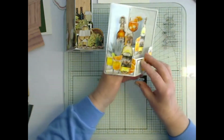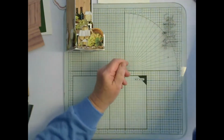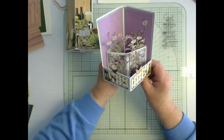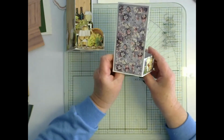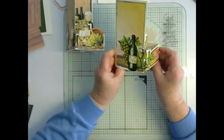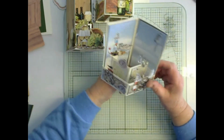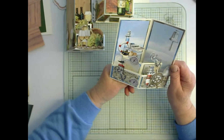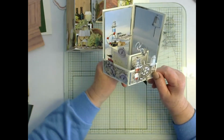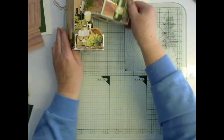Okay. This is one using some of the cocktail designs. Okay. This one was using die cuts from my stash. This one was from one of the wine collections in the 3D toppers. And this one was using some die cut images with a nautical theme. So we will come back to those and take a look towards the end of the video.